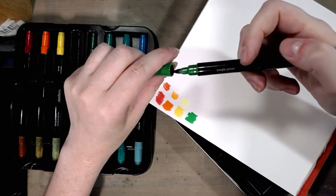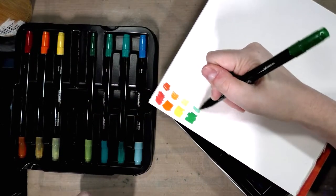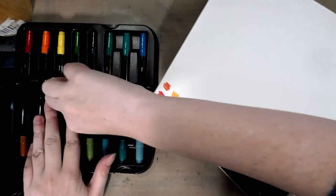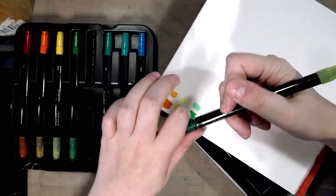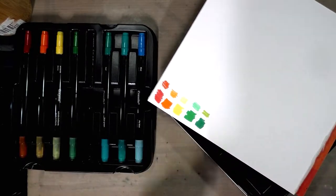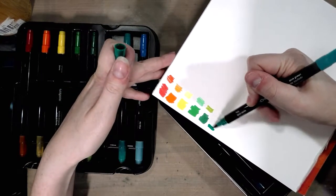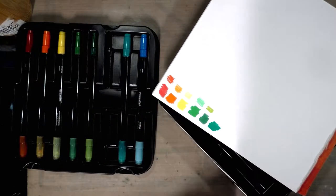So we've got jungle green and seafoam green. And it does indeed seem like there are two colors per marker. They're not just capitalizing on the fact that the smaller end tends to get less ink. Pine green and kiwi. And it seems, at least so far, that the smaller end is always the lighter of the two colors. Teal and blue green.